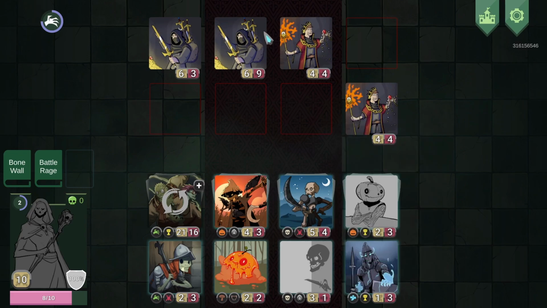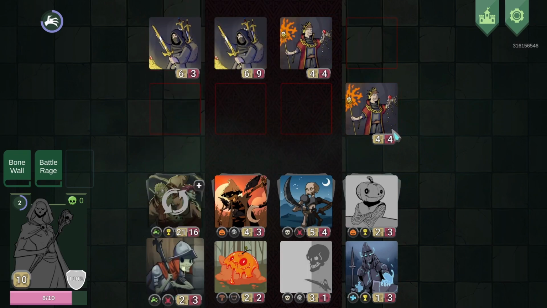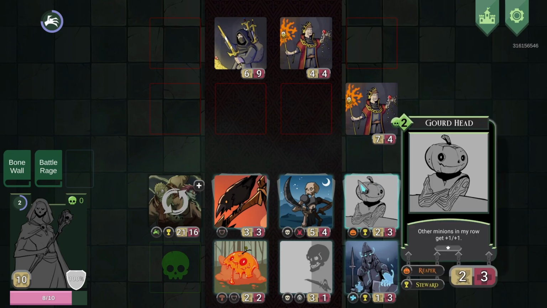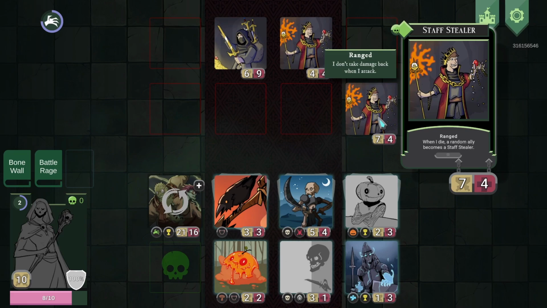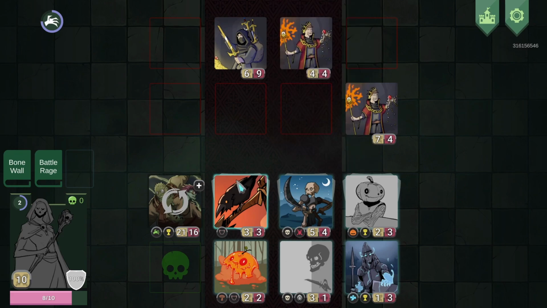Who's next? 4. Oh man, this guy's buffing. That's fine. Let's see. If I... This guy does 6 damage. Two damage on him. Nah, it's fine. This one. Good. 7/4. Okay. So if he dies, then this becomes a staff stealer, right? I wonder if the HP is gonna reset then.